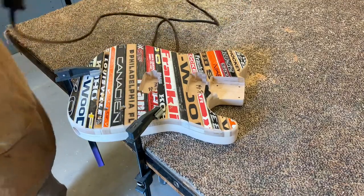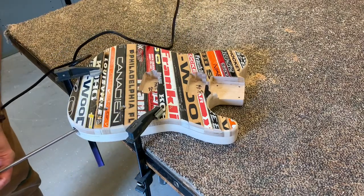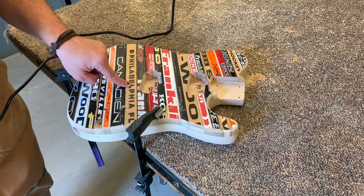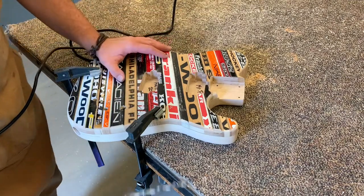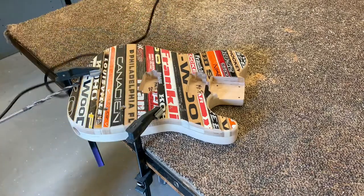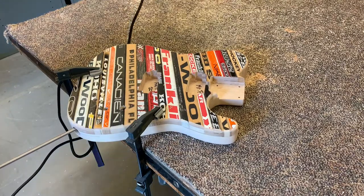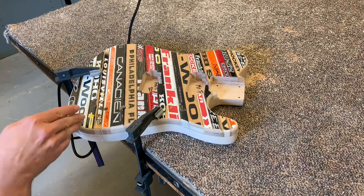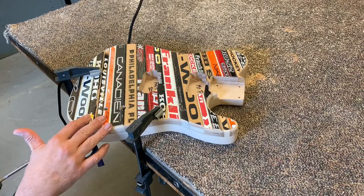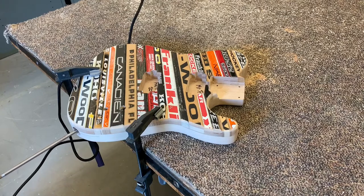We're going to use that bell hanger bit again. The one critical thing: we don't want it angled up and coming through the front of the guitar — that would be a huge problem. Likewise, tilted down and coming out the back would be bad too, though at least it's the back. Side-to-side isn't a huge thing to stress about. One downside to doing it with the body laid flat is that I can't really see what I'm drilling against in the wall of the electronics pocket. If the surface is super curved, you may need to start it with a center punch.